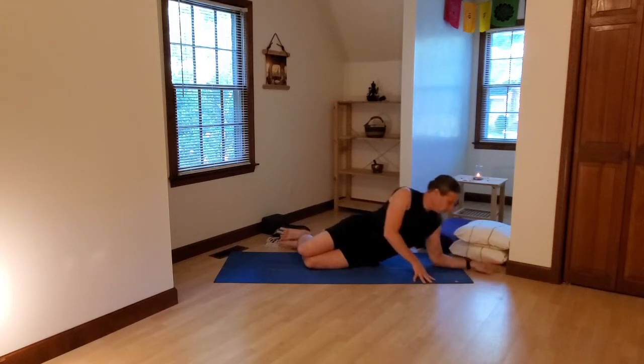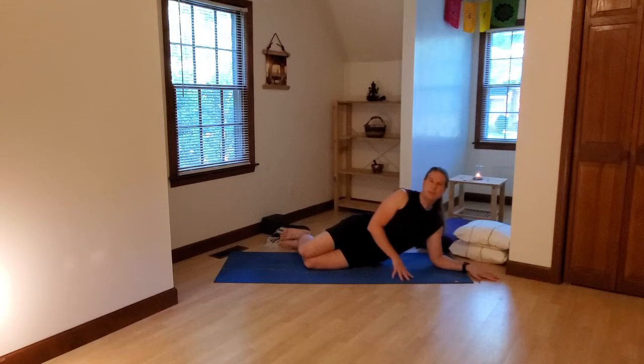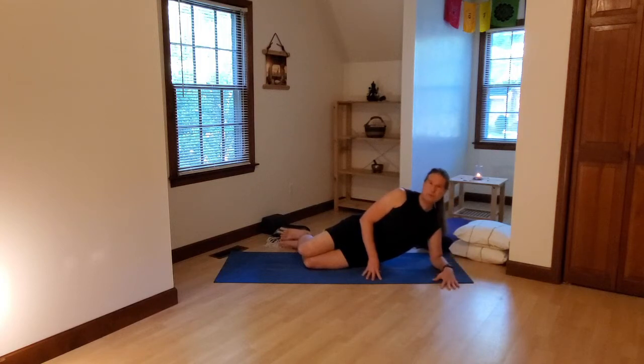You can adjust what this arm is doing to feel stable. You want this whole shoulder and arm to be a nice stable support. If it's not feeling stable, maybe change your arm 90 degrees or 45 degrees, figure out where that most stable part is.